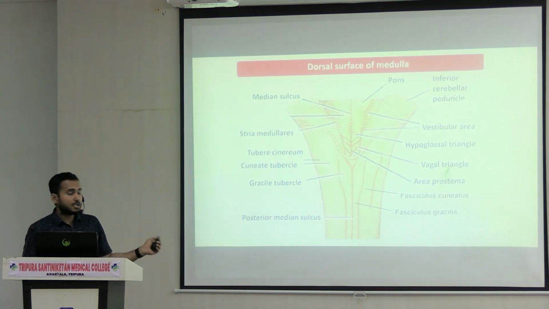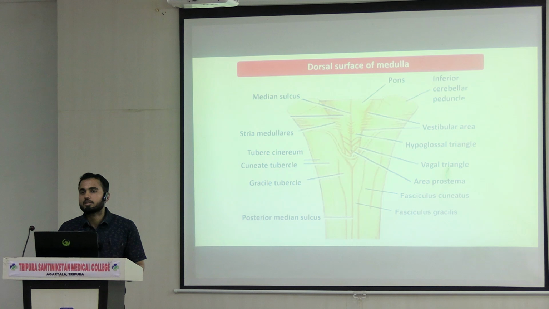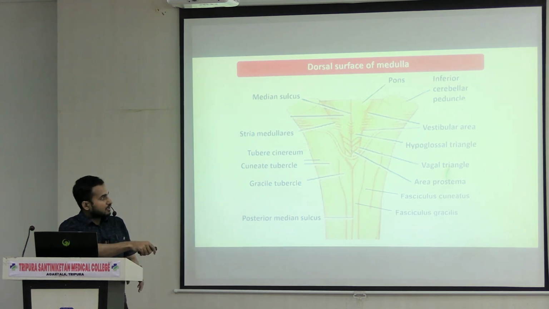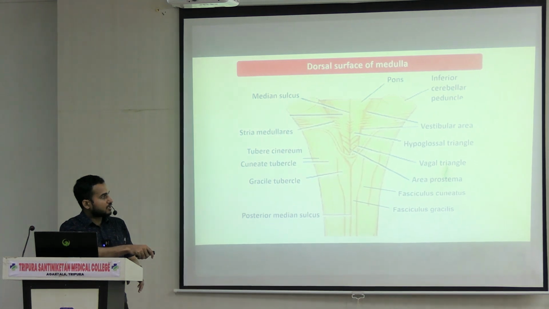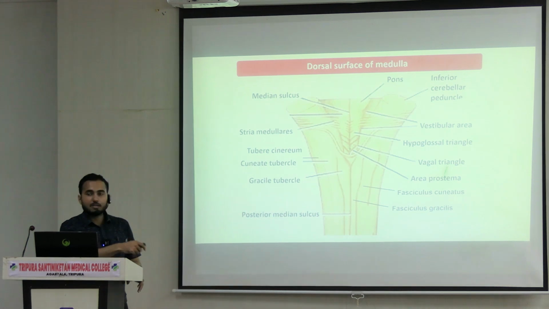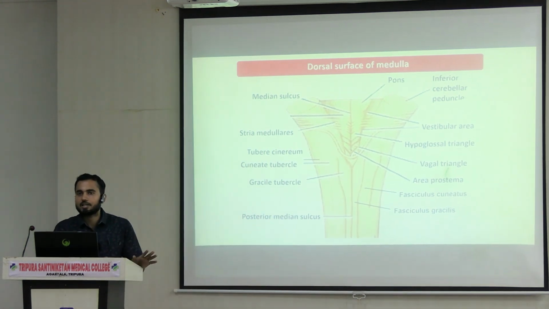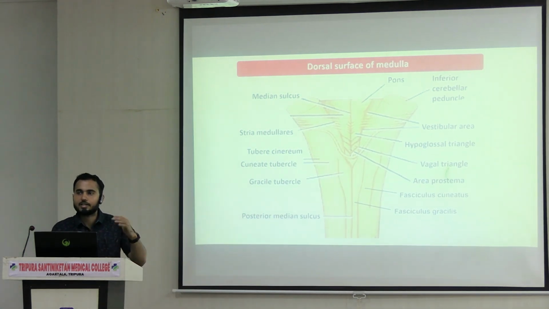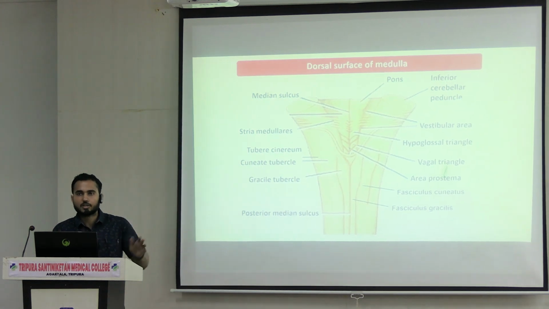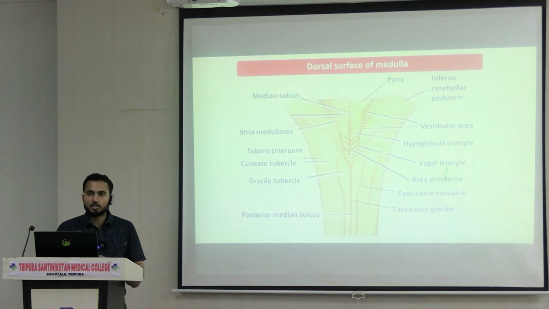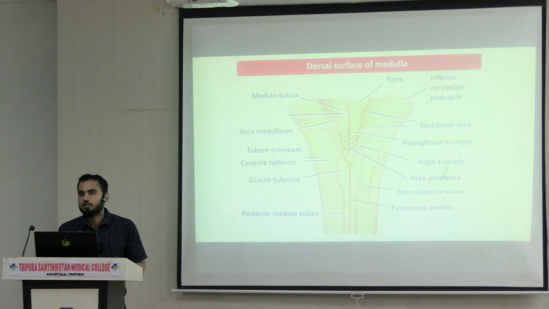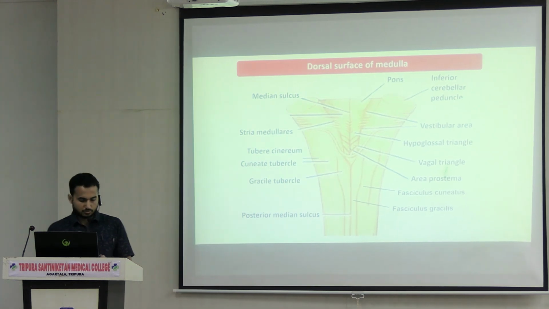So that is all about the external features of the medulla oblongata. I am following this particular part: we have seen the divisions and the external features. I started with the anterior aspect, we have seen the features, and we have seen the posterior aspect. In the medulla, no cranial nerves are attached on the posterior aspect. All the cranial nerves are attached on the anterior aspect, which I have already shown you. Similarly, we have to study the pons and midbrain.